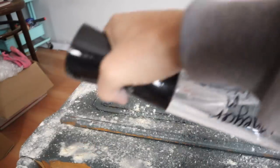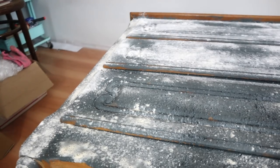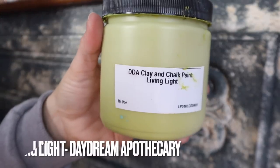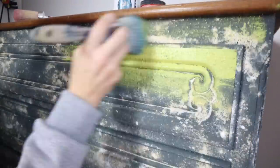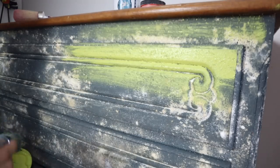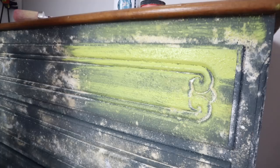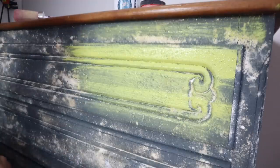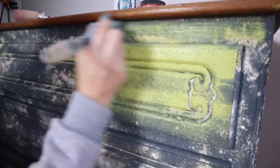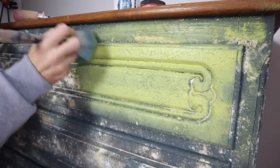Now, you're going to allow this to completely dry, and once it's dry, you're going to take whatever color you want next. So I'm going to use Living Light, which is my brand new color by Daydream Apothecary, and I'm going to pour that into a bowl because you are going to have some cross-contamination with the mixtures, and your texture is probably going to fall off a little bit when you do this. So make sure you pour it into a separate container so that you don't get it into your paint container. But I am using Living Light and I'm just doing a thin layer of this.